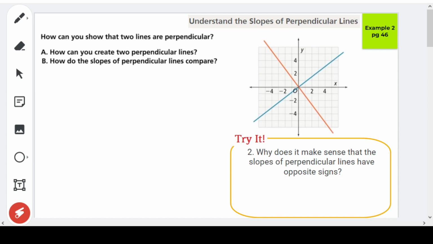In today's video, I'm covering example 2 from section 2-4 in the SavvasRealize Algebra 1 textbook. The goal of this example is to understand the slopes of perpendicular lines. Now parts A and B, they actually answer at Savvas in a video. So if you have the electronic copy of the textbook, I highly encourage you to watch that video.